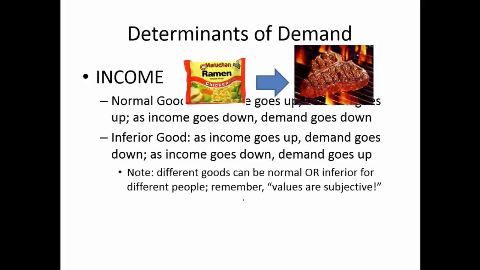There's a classic example of an inferior good. Normal and inferior are just category labels. We're not trying to say anything about people's choices. We don't do that in economics. Values are subjective, although we will comment on or maybe critique people's values from a standpoint of ethics or morals or the law. But from within pure economics, these are just observational categories, no value judgment implied.